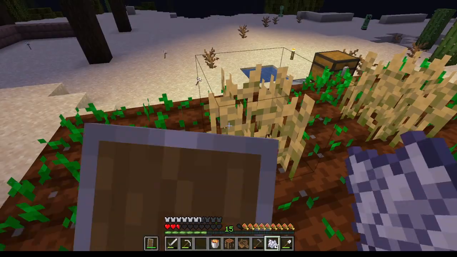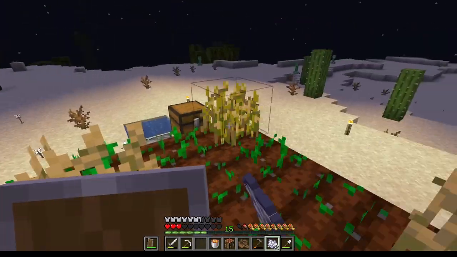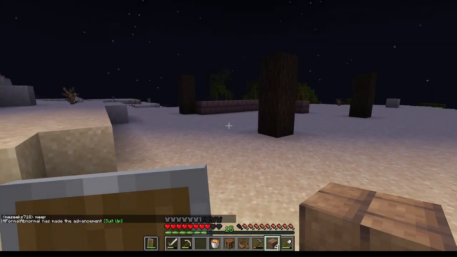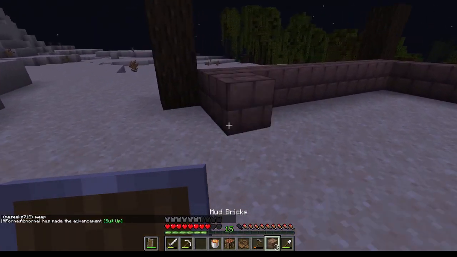I had a little bit more bone meal, so I grew the farm so that I could continue building my house. With the wheat I just got, I turned my mud into packed mud, which I turned into mud bricks, and then continued building my house.